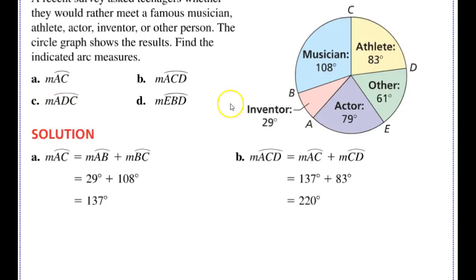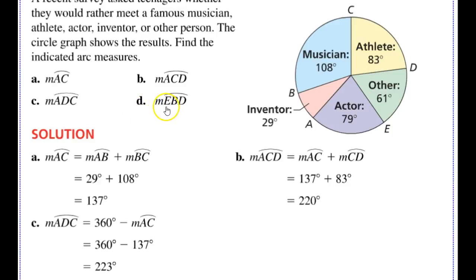So part C, I'm looking for A, D, C. So I'm going to be going this direction now. I can add in all of the pieces that I have, or I can take my 360 minus AC that I found earlier, or I can add these pieces together. Either way, I will get the same answer. So here we took 360 degrees and we subtracted what we found for AC and ended up with 223. You'll notice if I was to just add these 3 pieces together, I will still get this 223.